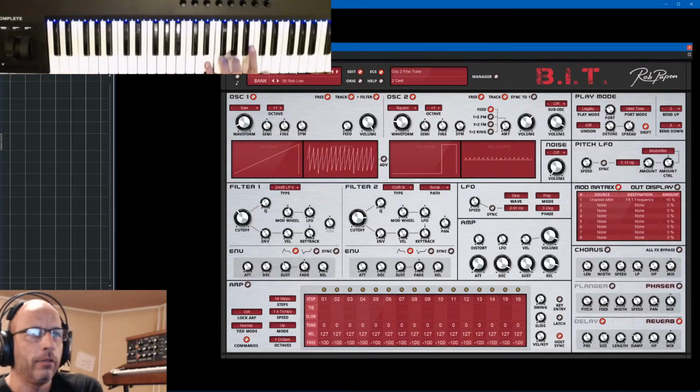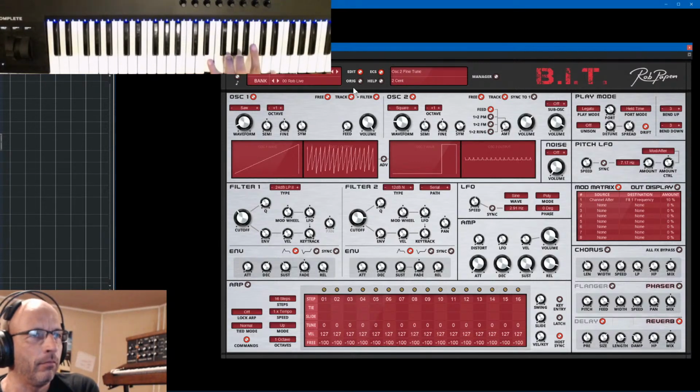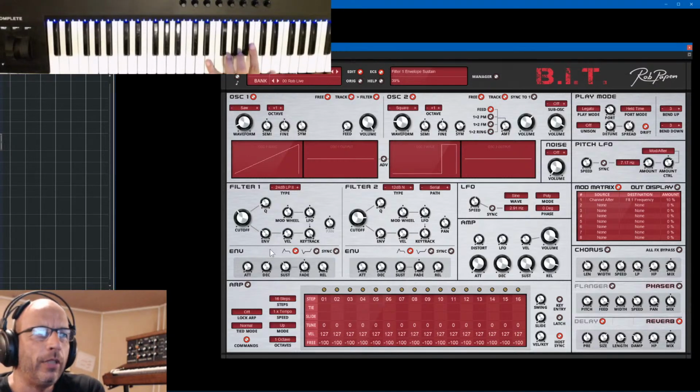That's very hard. So then of course the filter setting is important. Long release.